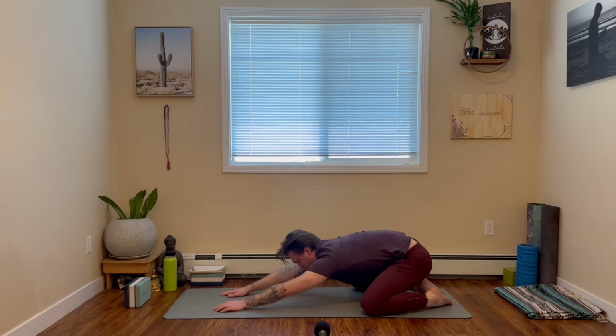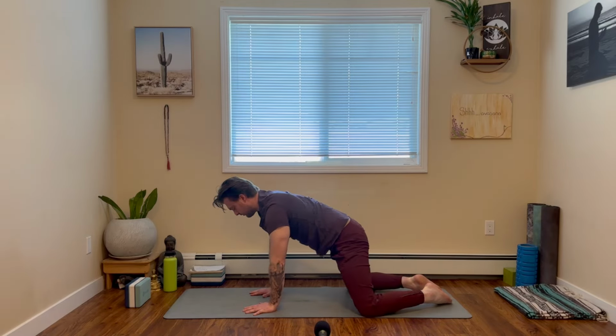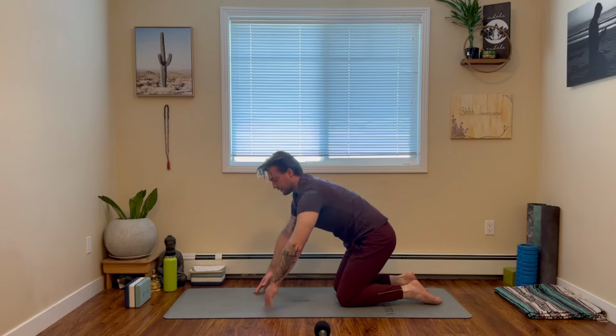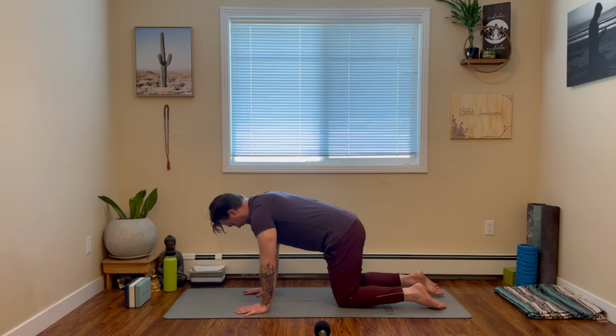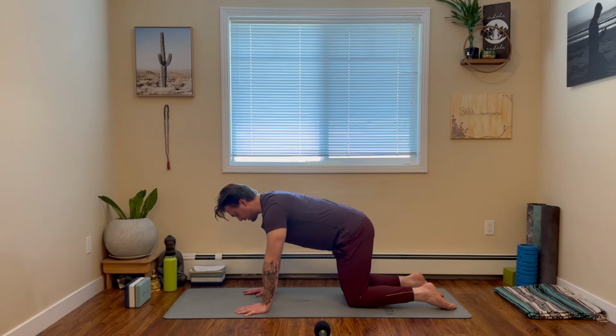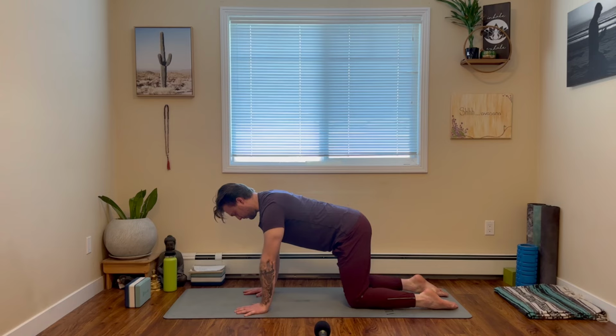On the next exhale, let's shift it forward and we'll come into all fours here. So let's stack the hands right underneath the shoulders, keeping the fingers spread wide, stacking the knees right underneath the hips. Tops of the feet are actively pushing into the mat. And once we have this nice foundation, we'll do a few rounds of cat-cow.